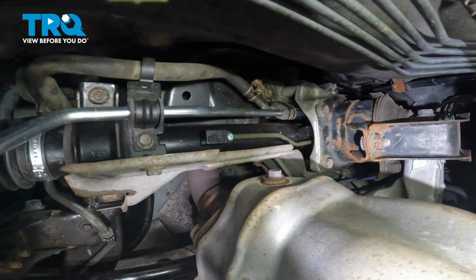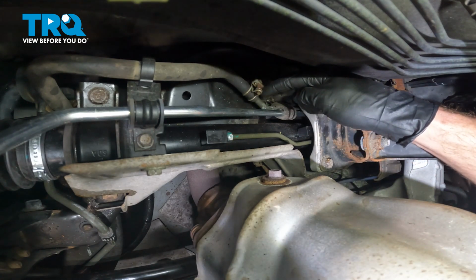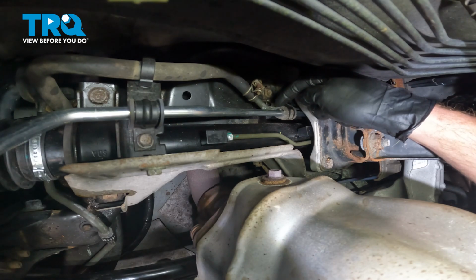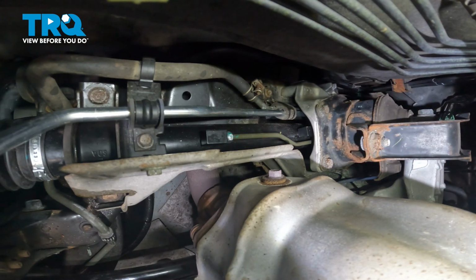Now let's make our way along the back side of the engine. We're looking for the area where the power steering return hose connects onto the power steering return tube that leads over to the power steering rack. Make sure you have a collection bucket under this area, because there is always the probability of having fluid in this line. Use a 10mm to loosen the clamp. We'll slide the clamp out of the way and separate the hose from the line.